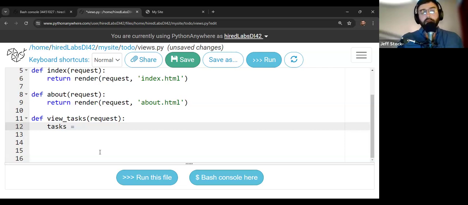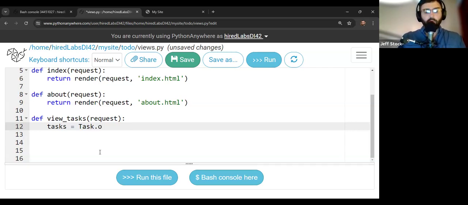So if you think of our SQL statement where it had from which, or select what from which table where it meets this criteria, we're going to include those similar parts in here, in a slightly different order. We're going to start with the table name, so Task, capitalized. This is like the from, right?